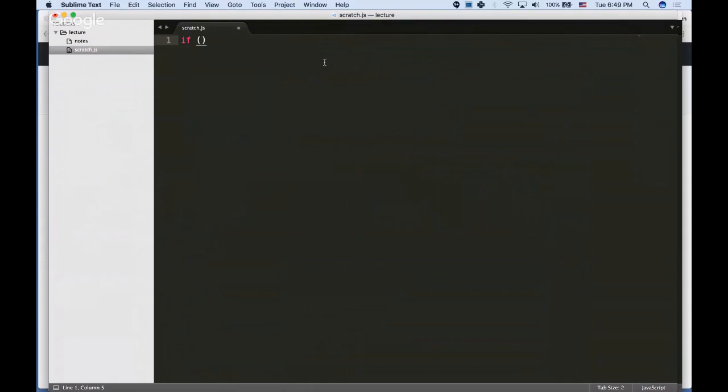It says if this condition is true, then take this path. If it's not true, then take the other path. So the general structure of an if statement is if true, then do whatever is in here. Else, do whatever is in here.